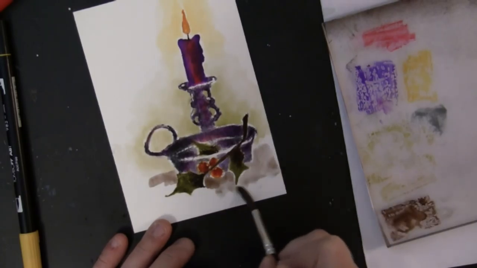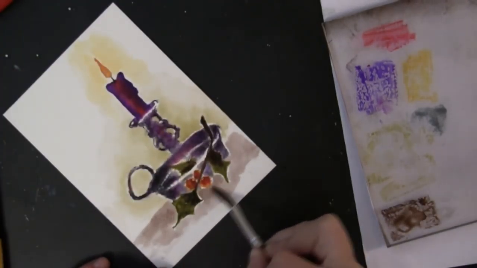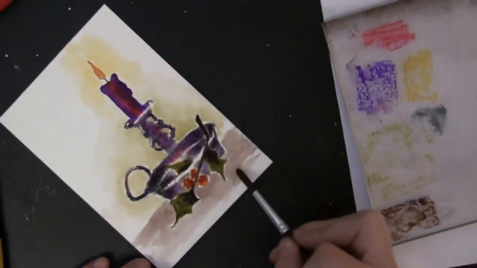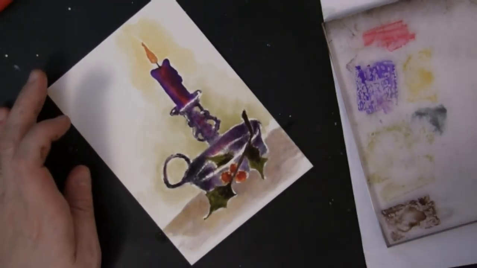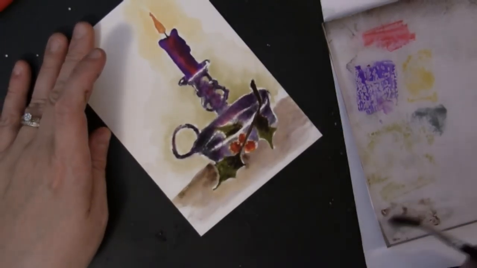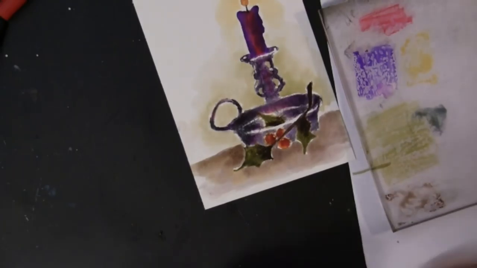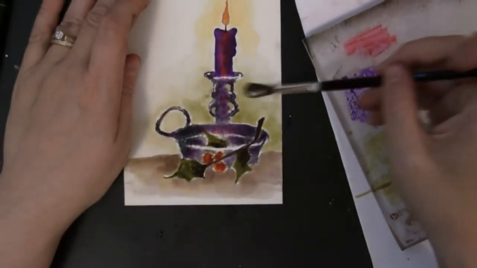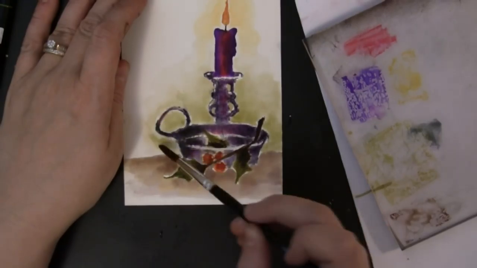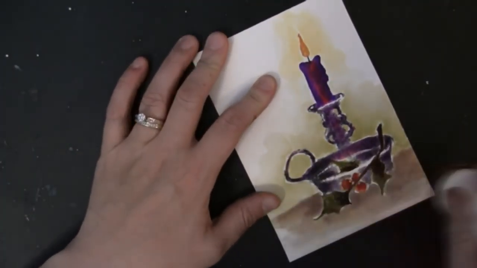And then to ground that image, I'll use just a little bit of brown along the bottom. Going darker, closest to the image. And I also added just a little bit of yellow to that to contrast with the purple that is part of the base and the candle. So you can kind of mix your colors while everything is still wet on the page. And I'm adding a little bit more green. Watercolors tend to dry lighter, so sometimes I need to go back and just darken things up a little bit.